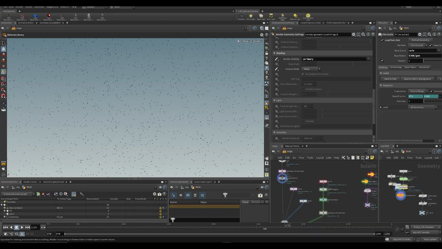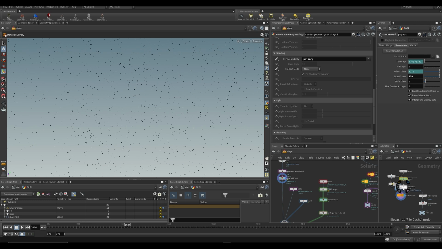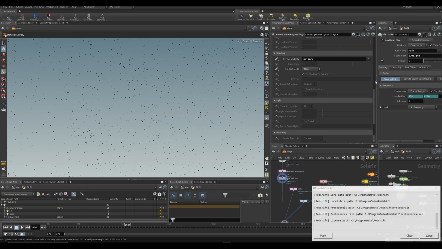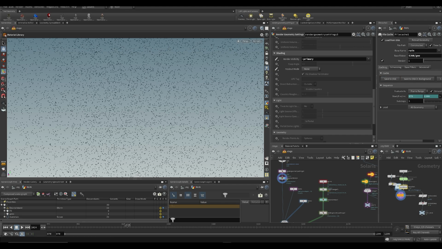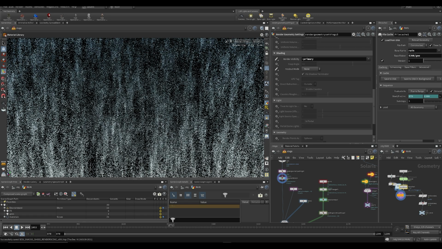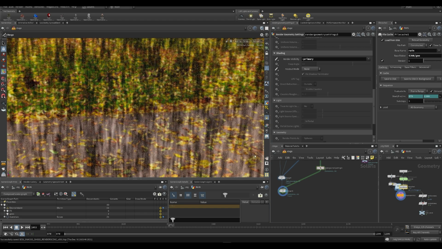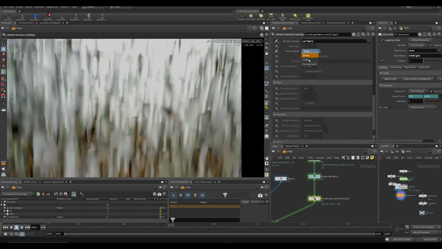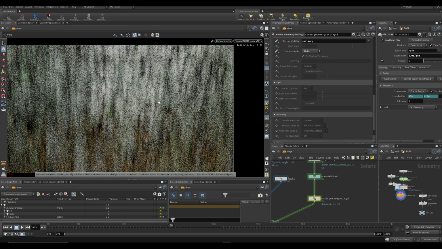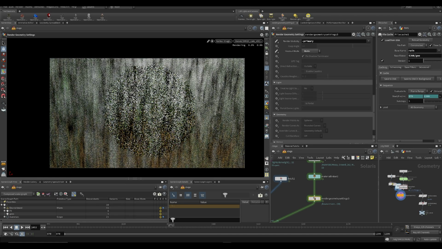I still feel like we're not getting that much rain. I really want a lot of rain. 50,000. All right. This might be too much, but it's good to try this out. Yeah, that's obviously too much rain, but let's just try it out and see if the matting works. Oh, okay, so holdout mode was set to none for some reason. I kind of thought that we enabled that, but I guess I didn't.